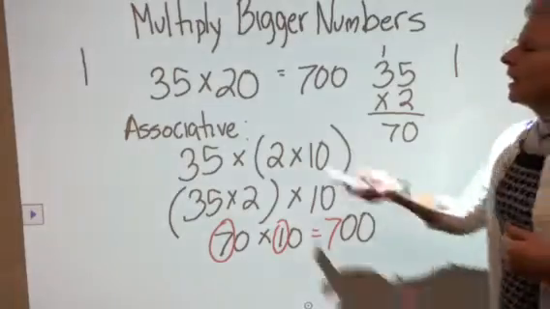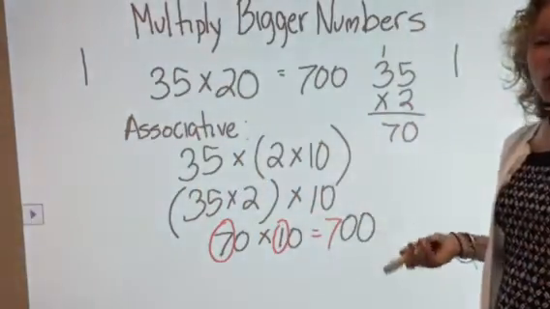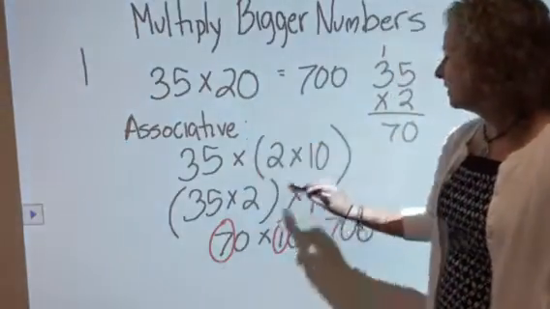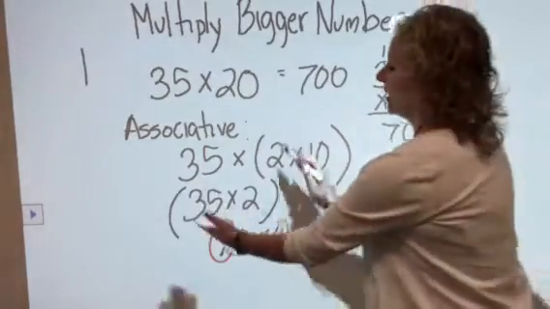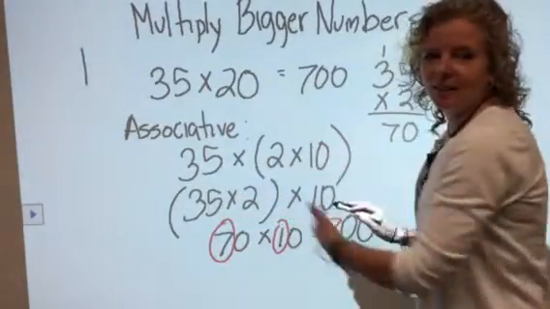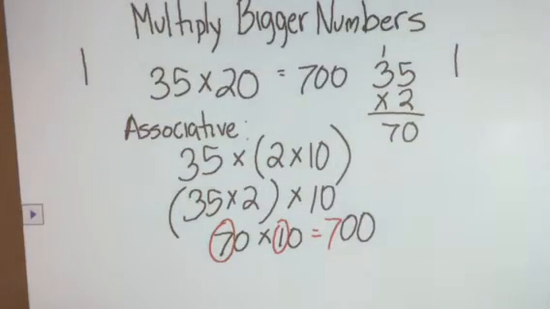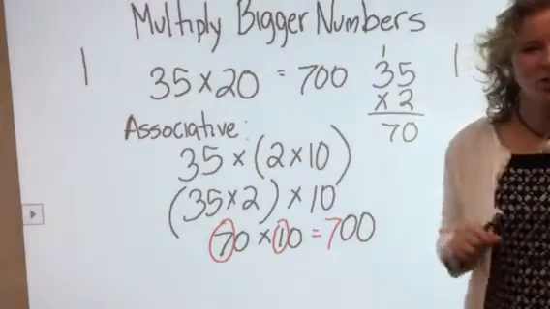When I'm doing a 2-digit times a 2-digit, I can use the associative property. I'm going to break down my multiple of 10 into a multiplication problem times 10, and then I can group it differently, and that way I can get to basic facts that I know. Do you see how the associative property can help me? Let's try that one again.